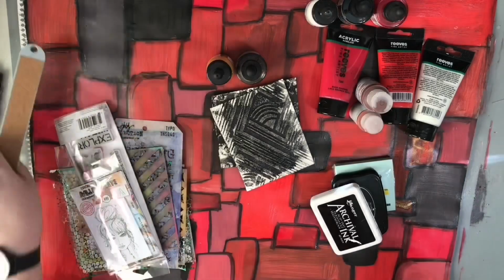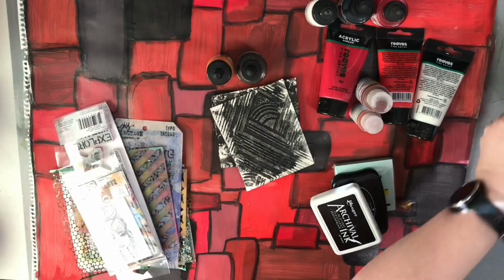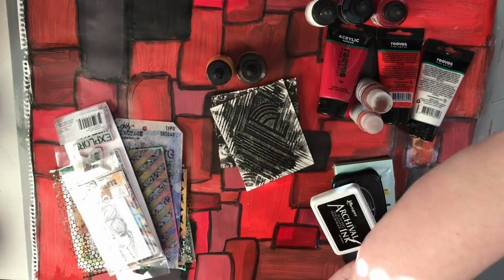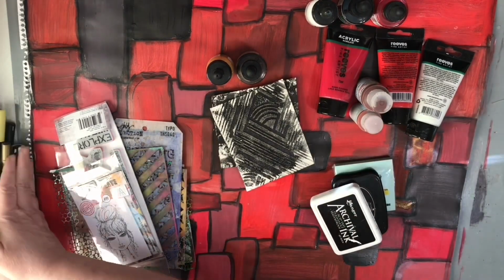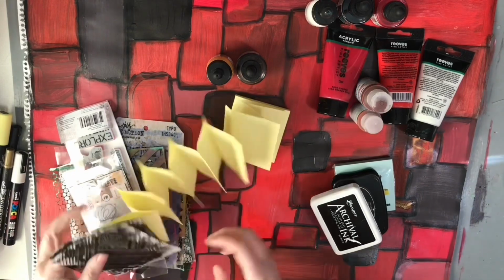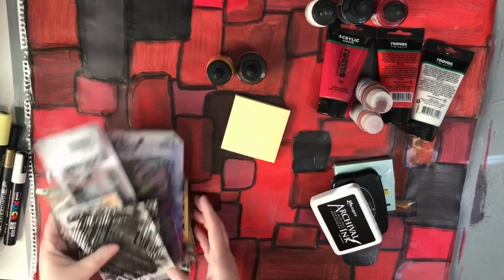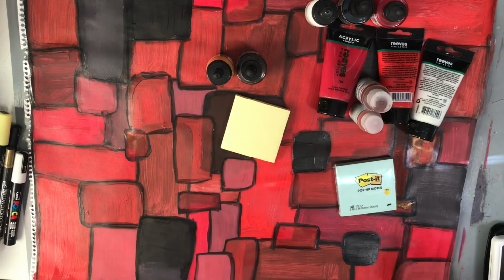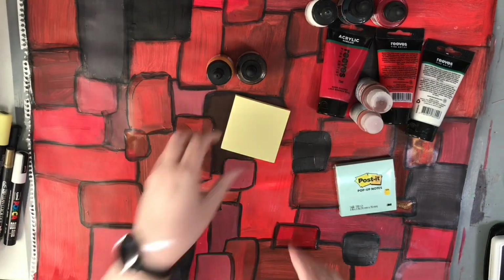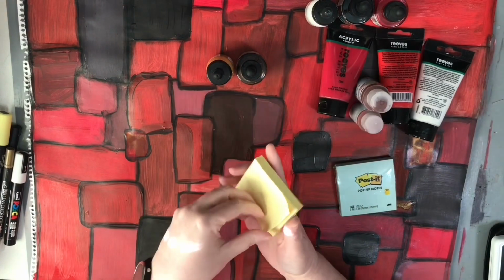I have a tip for you on keeping your shape. All right, and if you don't already have these in your, whoop, I just pulled them everywhere, in your arsenal, I highly, highly, highly recommend that you add them, and that is obviously sticky notes.